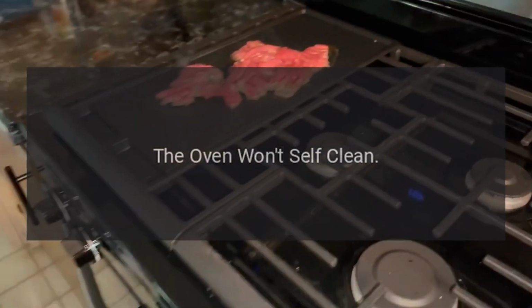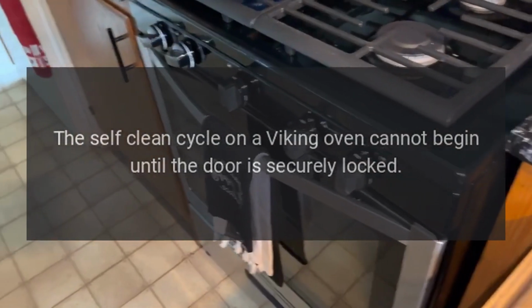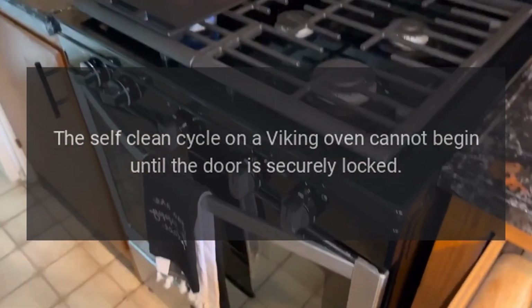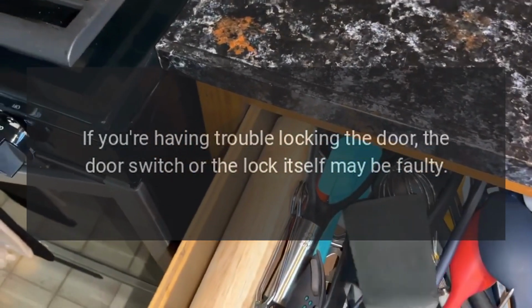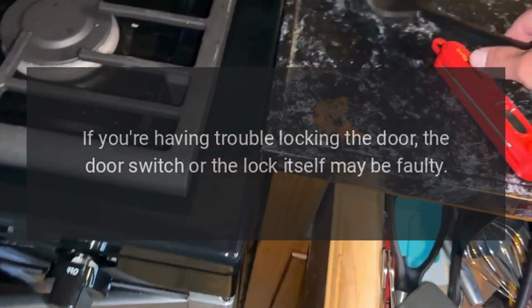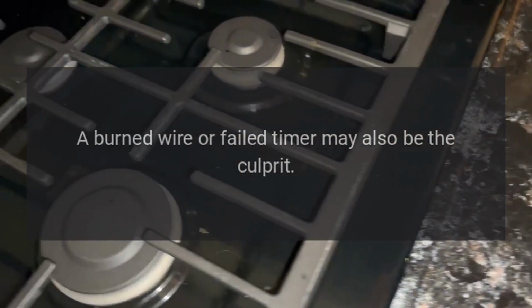The oven won't self-clean. The self-clean cycle on a Viking oven cannot begin until the door is securely locked. If you're having trouble locking the door, the switch or the lock itself may be faulty. A burned wire or failed timer may also be the culprit.